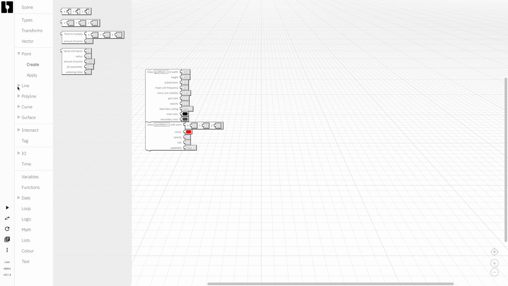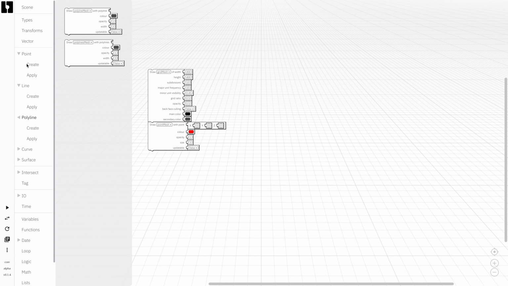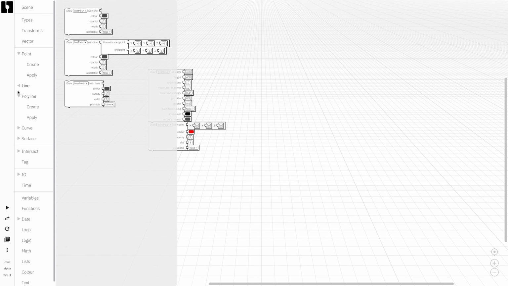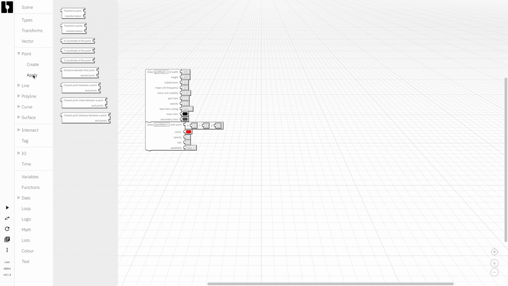And you see this pattern in all of the categories, by the way. We always have this create and apply subcategory on geometry entities. What that means is that we use create to create the point or points in this case. And if we want to get some information of the point, or we want to transform the point somehow, manipulate that, then we use this apply subcategory. You will see this also in other categories as well. So if we create the point somehow, and we want to read its x coordinate and print it out, for example, that's possible through this x coordinate component. That's the basic idea between this create and apply subcategories.